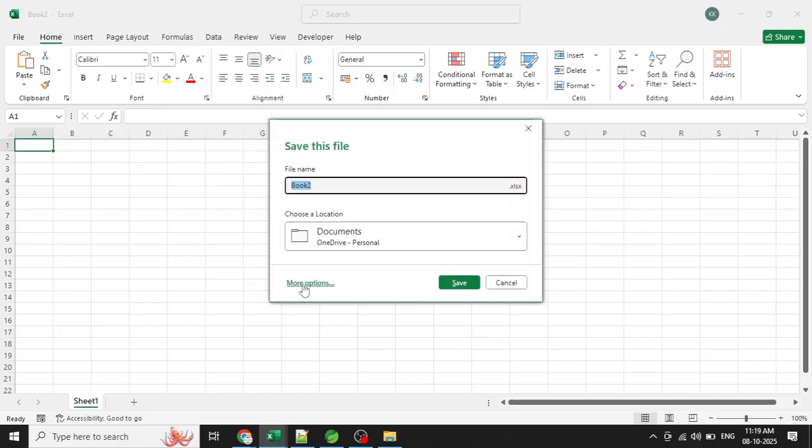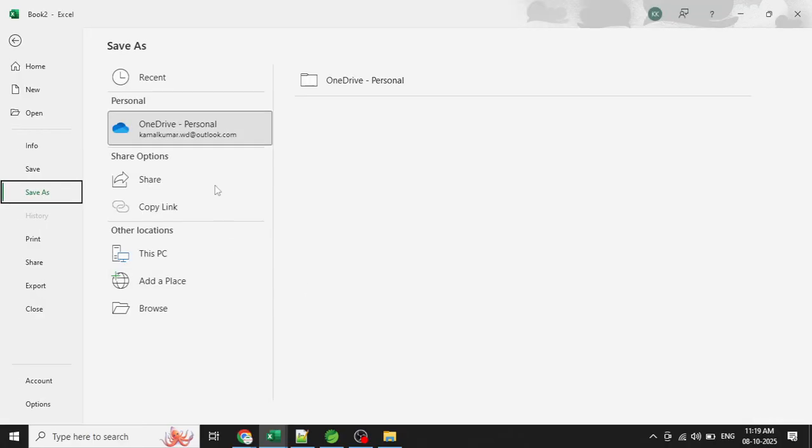When I press Ctrl S, there are more options, and among them there is a browse option, other locations, and a shared option, which you can use if you want to share. But I want to save this in the local system, so I will use browse. Browse means where you want to save.